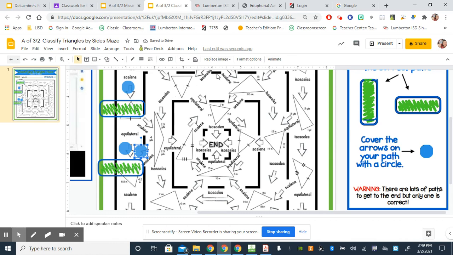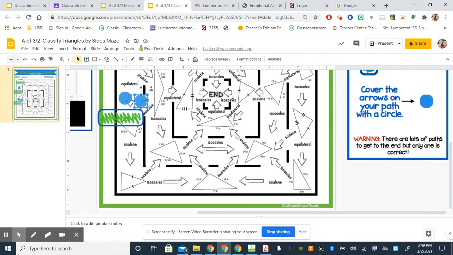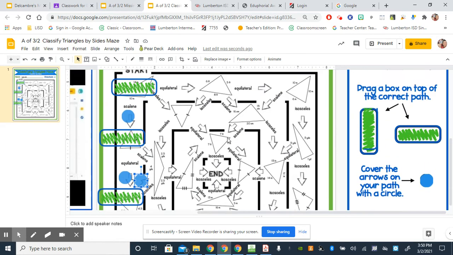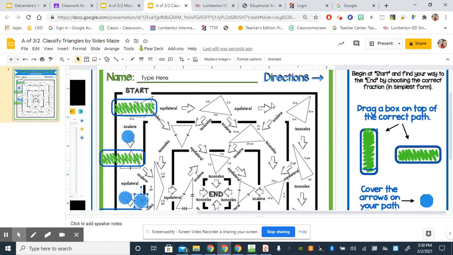So once you go through all of the map and answer all of them until you get to the very end, then you are done. You don't have to save it because Google Drive saves it automatically. So when you upload it, your picture will have all the little boxes and the dots. Okay, so that one's that.